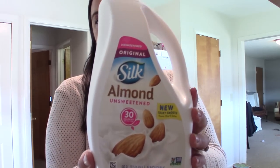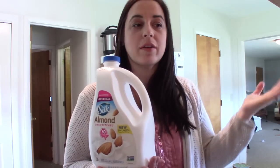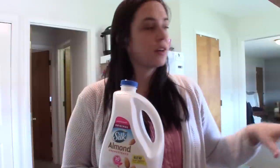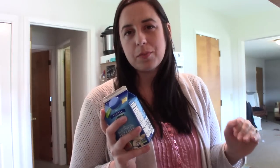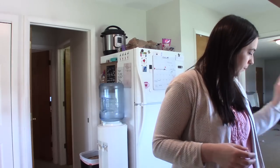I also got Silk almond original unsweetened milk. Eventually I'd like to make my own almond milk at home — I have a Vitamix — but I'm the only one who really likes it right now so for now we're getting this. If you're coming from regular milk you might not like this one; you might want to start with a vanilla soy or sweetened one. I personally like this one by itself and can use it in cooking. I don't like almond in coffee because it gives it a weird taste, and coconut doesn't cut through the coffee as much.